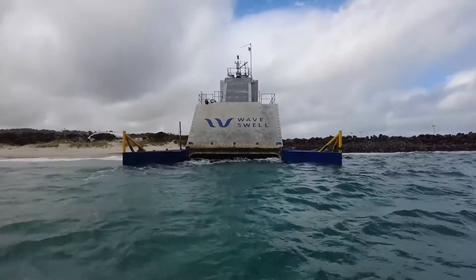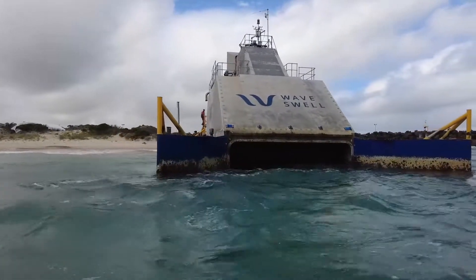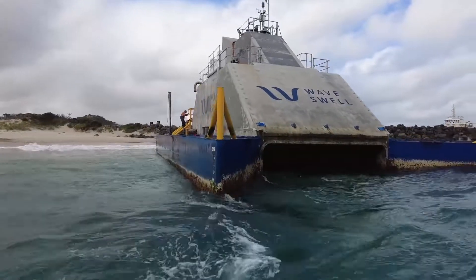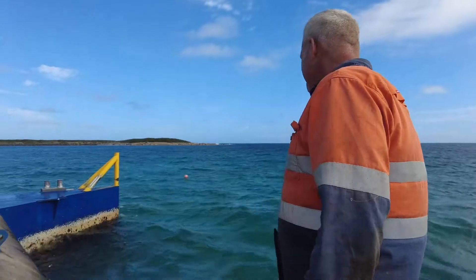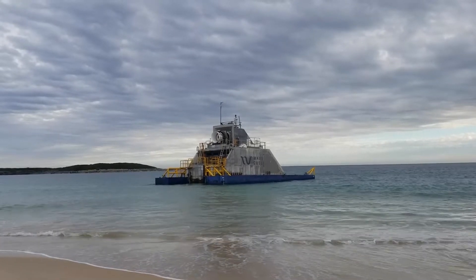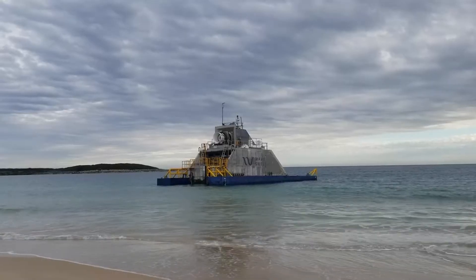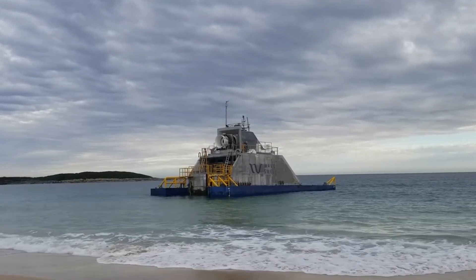Wave Swell Energy is a wonderful technological advancement in being able to create energy from the waves. The way the technology works is actually very simple — in lay terms it's a blowhole; in technical terms, an oscillating water column. Through an enormous concrete and steel structure, we've created an artificial blowhole into which waves enter through the front. The effect of the wave coming into the cavern is to push air out of the blowhole. Once the air has been taken out, we seal it, and then as the wave recedes we have an enormous draw of air which we use to spin the turbine and create electricity.